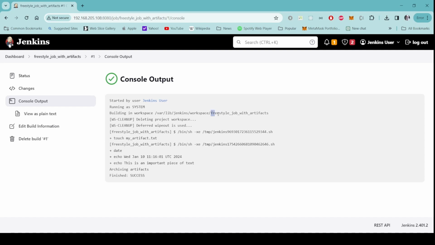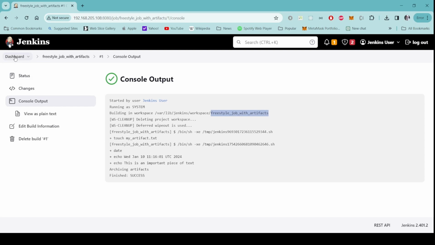If there was something inside this freestyle job with artifacts directory, that was cleaned up. We can also add this delete workspace as post build action. However, we have only used before the build starts in this freestyle job.